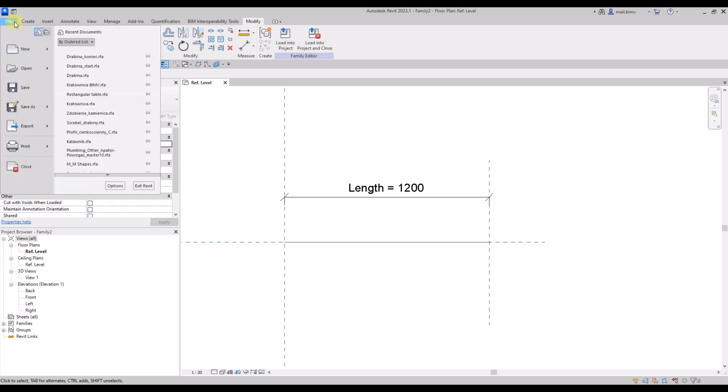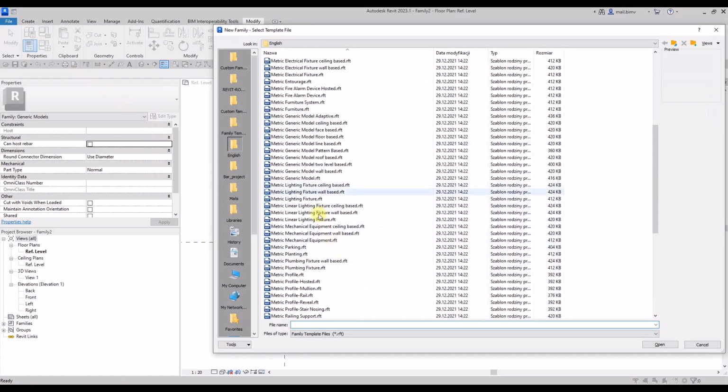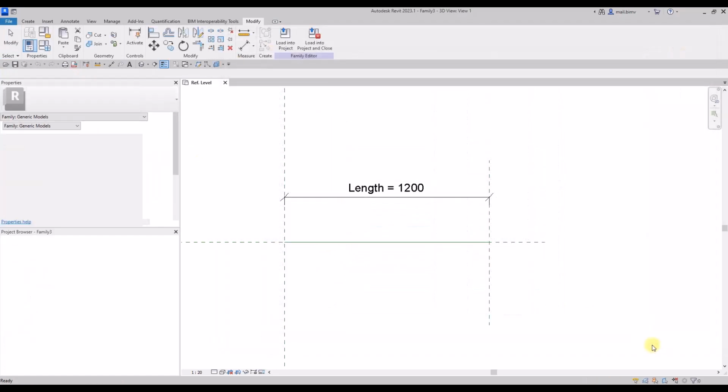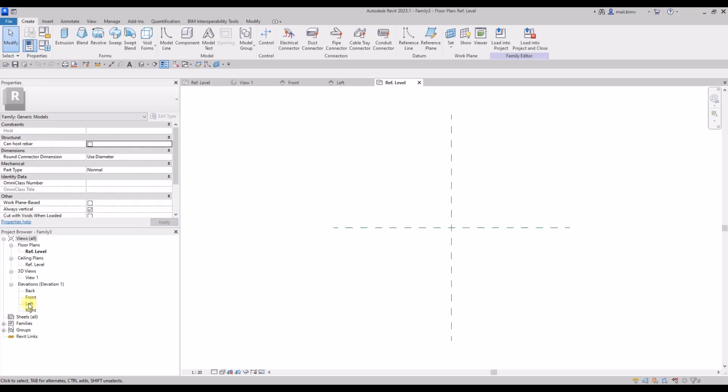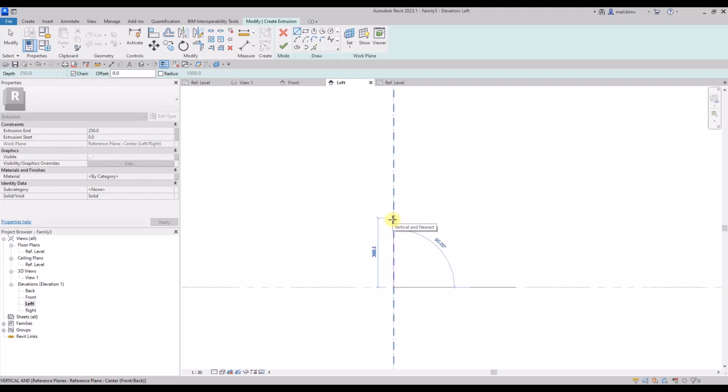To do this, I create a new generic type family, which I will load in a moment. So I will move on to the view left and create a simple extrusion with a height of, let's say, 300 millimeters.